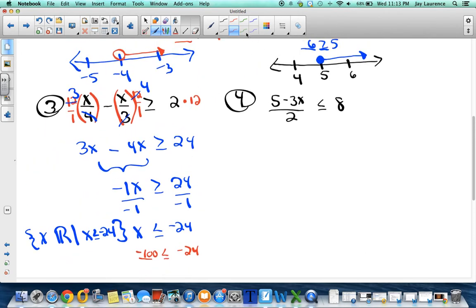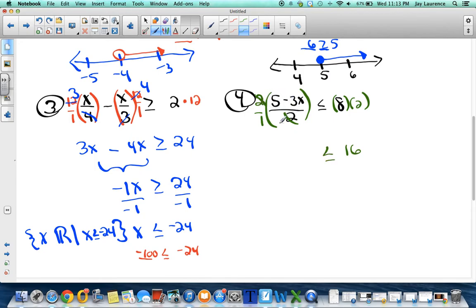Okay, one last problem, and then it's time for the quiz questions, which are real simple. Don't like this 2. It's attached by division. I'm going to multiply by 2. Multiply by 2. Inequality does not flip because I didn't multiply by a negative on both sides.